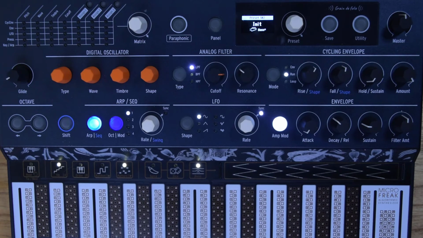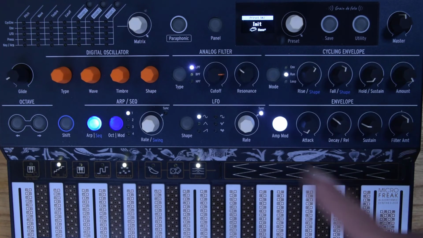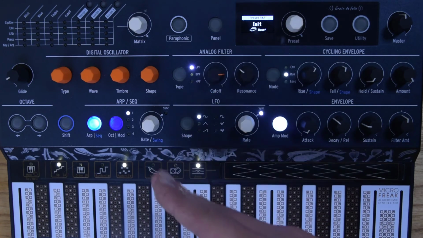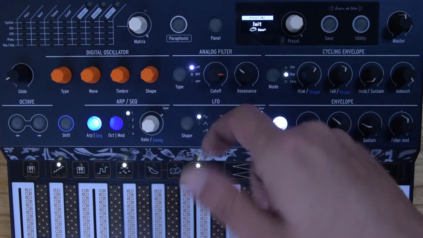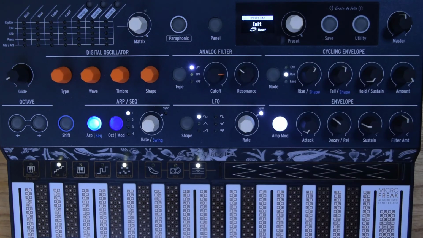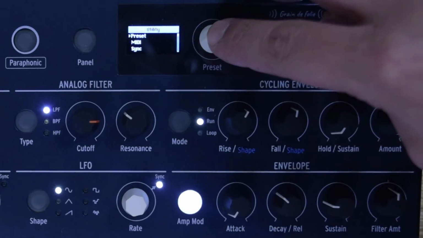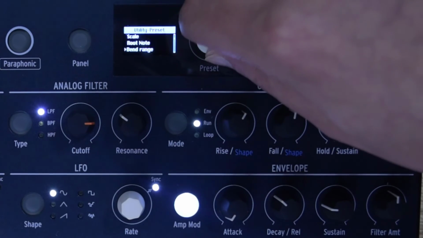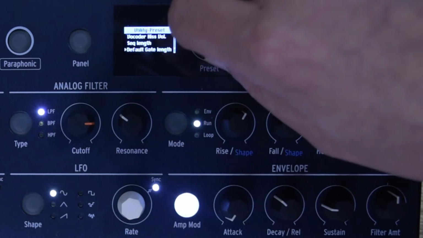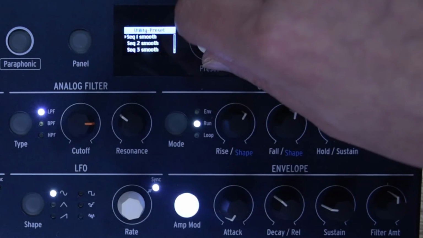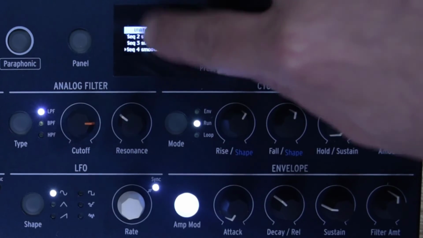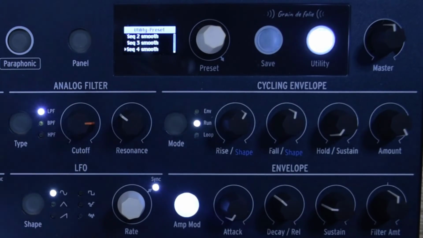Now the thing is that right now, the modulation from one step to the next is going to be this cutoff going all the way down, all the way up, all the way down, all the way up. It's pretty aggressive. We have no way of smoothing. It's pretty harsh, but we do. If I go to utility, within the preset option, I'm going to go to preset and scroll all the way down. You are going to have some options like sequence 1 smooth, sequence 2 smooth, and then 3 and 4. This is talking about the motion sequence or the modulation tracks.